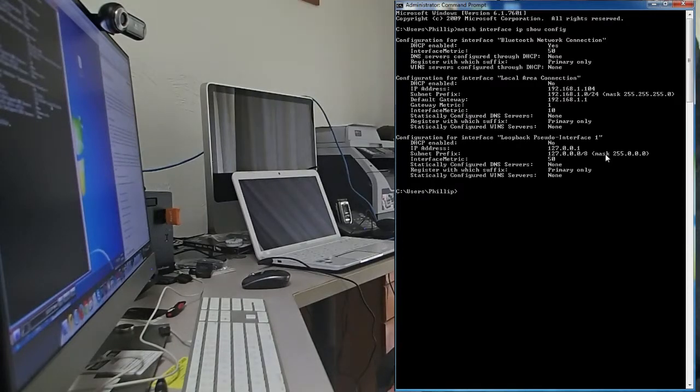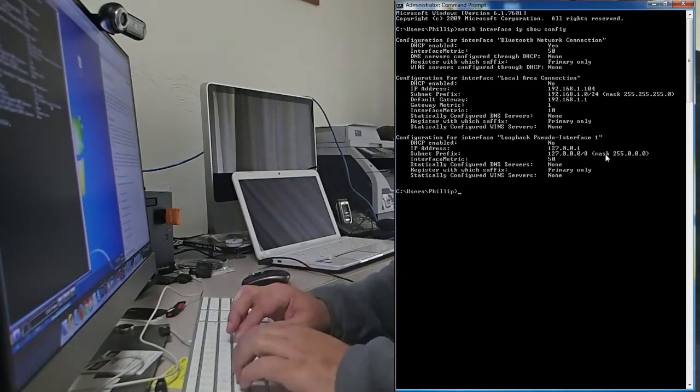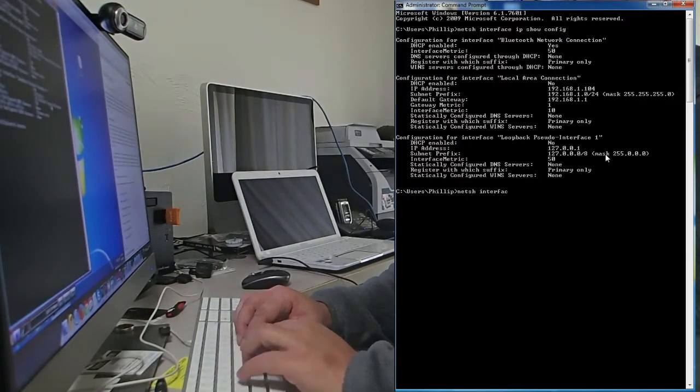Now using the netsh commands we're going to change the default gateway to 192.168.1.2. In order to do this we type in netsh space interface space ip set address space name equals.